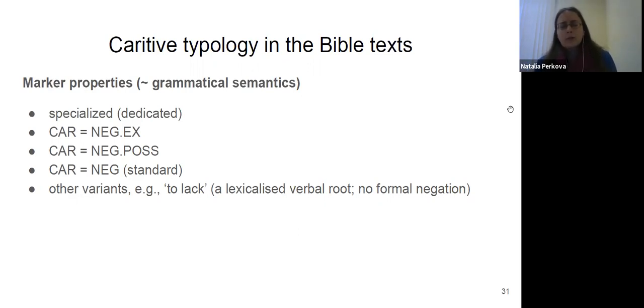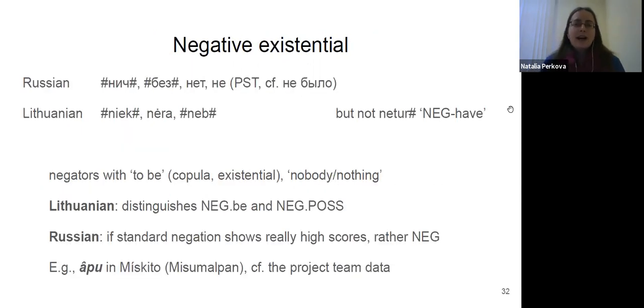So like polysemous with several different negators, or maybe something else like to lack as a lexicalized root. So how to do this? Actually, I checked the reverse procedure, so that you use the obtained candidate as a seed marker for certain languages where you can find out something diagnostically. So for instance, look at the candidate in these diagnostic languages and then try to figure out what it is more like, what is its function.